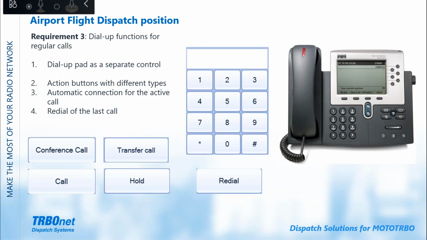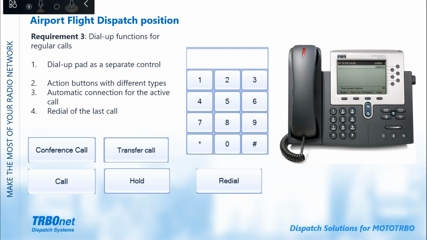And finally, to replace the hardware phone and remove it from the desk, we just need to repeat all parts of the phone in the software view. We repeat the dial pad, and the buttons like redial, put on hold, and transfer call. In our terms, it's not only a transfer to another phone number or dispatcher, but we can also transfer to a radio, radio group or POC device. The conference is the same, to make a conference on several phones or radios or groups.